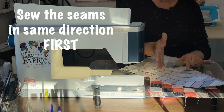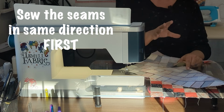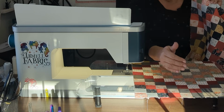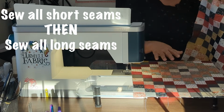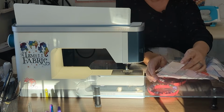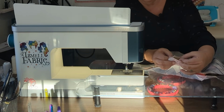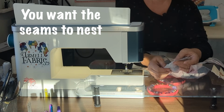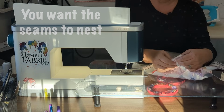note, I made sure that I'm sewing the seams in the same direction first. So what that means is on this quilt, I'm sewing all of these short seams first, and then sewing the long seams, so that when it's time to put these right sides together, and I pressed all my seam allowances going opposite directions, that when I put these together, these seams are going to nest. And that's what we want. What we want are for these to all match up beautifully in the end.